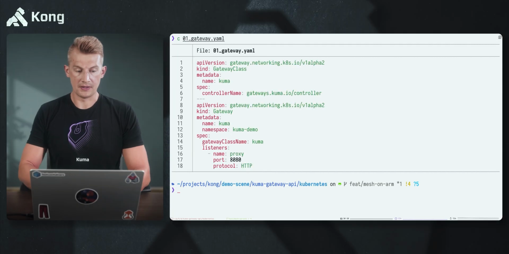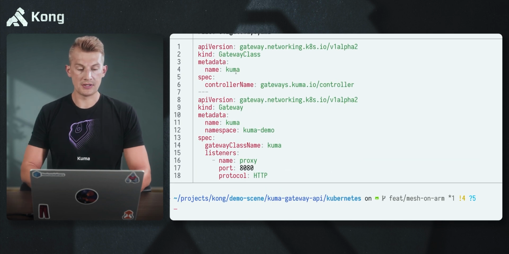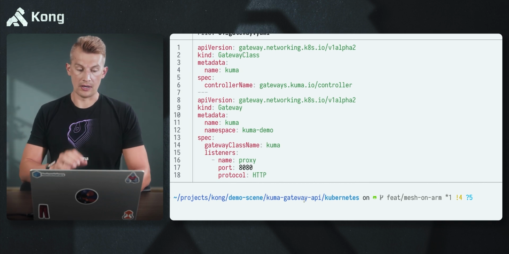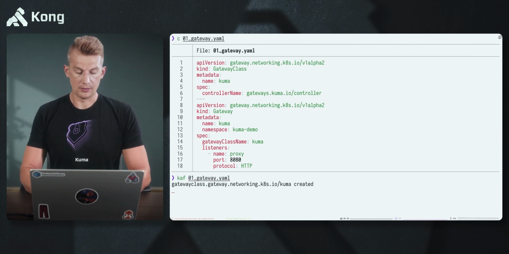Now, once we have the control plane up and running, the next thing is to deploy some of the workloads. As I promised, we're going to be using a thing called gateway in order to get access to this from the outside world. So first thing, we need to deploy this gateway. The way it looks is like this. Kuma has a controller that will be provisioning this gateway, and it will create a load balancer that will have an external address that we will be able to connect to from our application. So let's do this one. We will deploy this gateway.